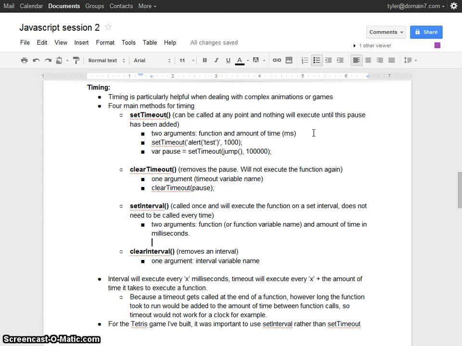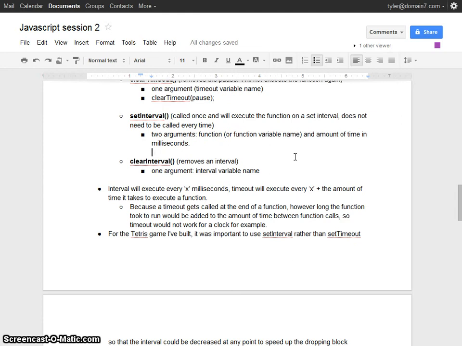Set interval, on the other hand, gets called once, and it will execute the function on a set interval, and it does not need to be called every single time. So like set timeout, set interval has two arguments. It has a function or variable name and the amount of time in milliseconds. And so, like I said, it will keep calling that function over and over and over again until the interval has been removed.